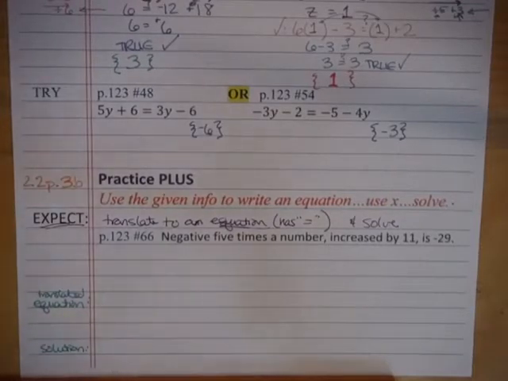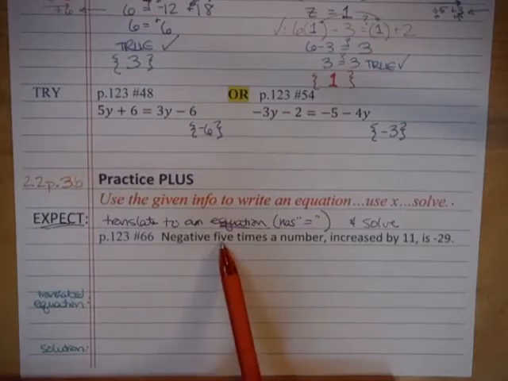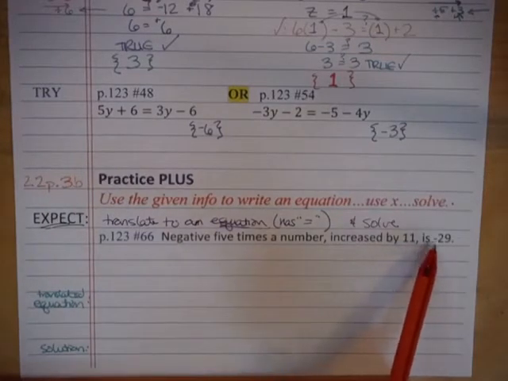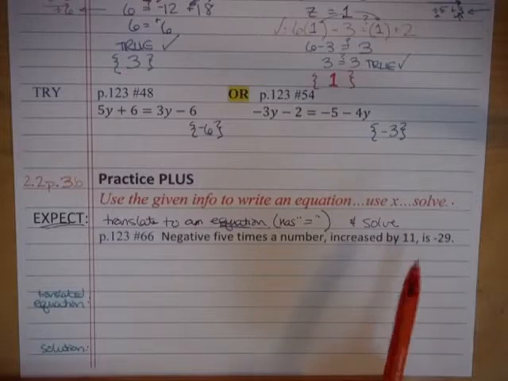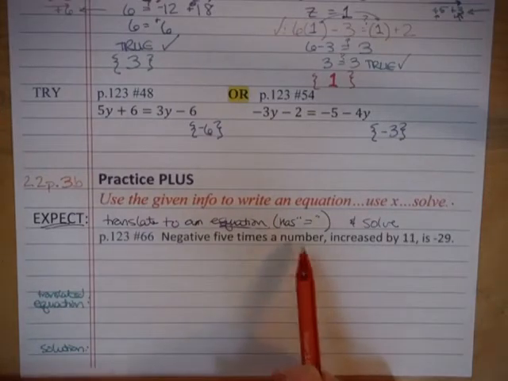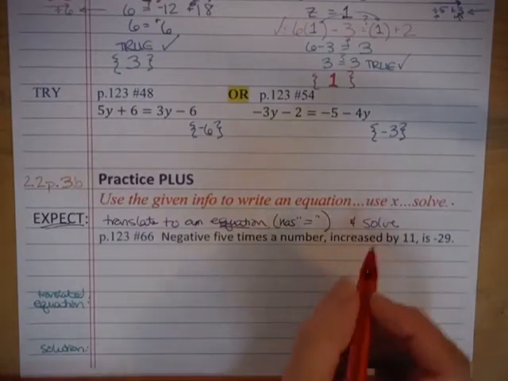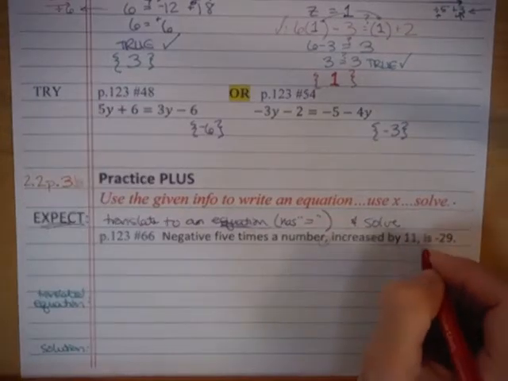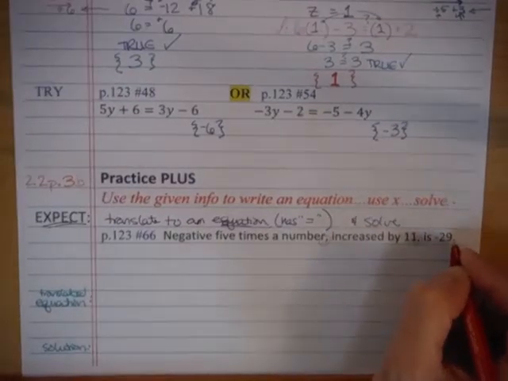Let's do our read, breathe, read method here. -5 times a number increased by 11 is -29. Deep breath. Don't read it and then assume I can't, okay? If anything, after the deep breath, force yourself to tell your brain, tell your heart, I can do this. I can get through this. I can make this happen. I can get stronger. So -5 times a number, comma, increased by 11, comma, is -29.